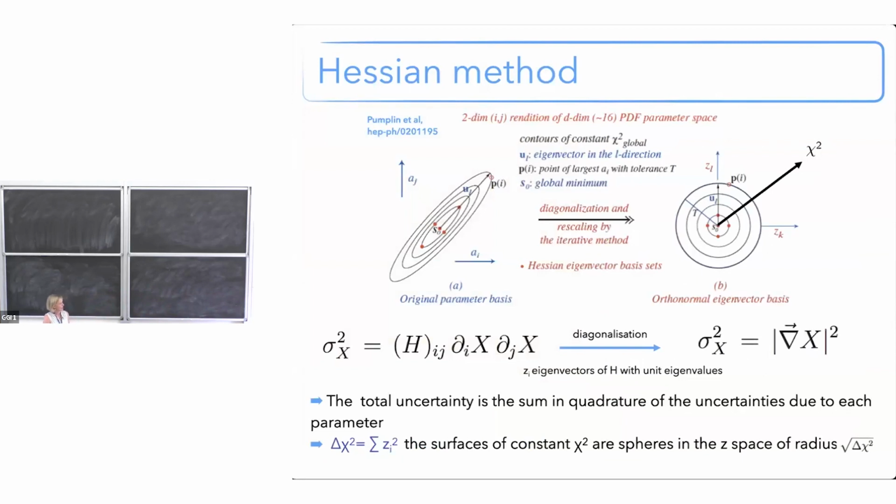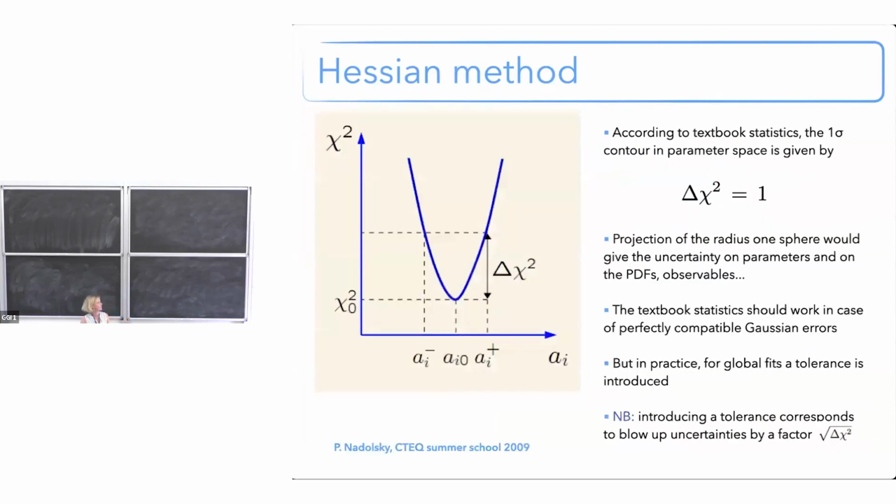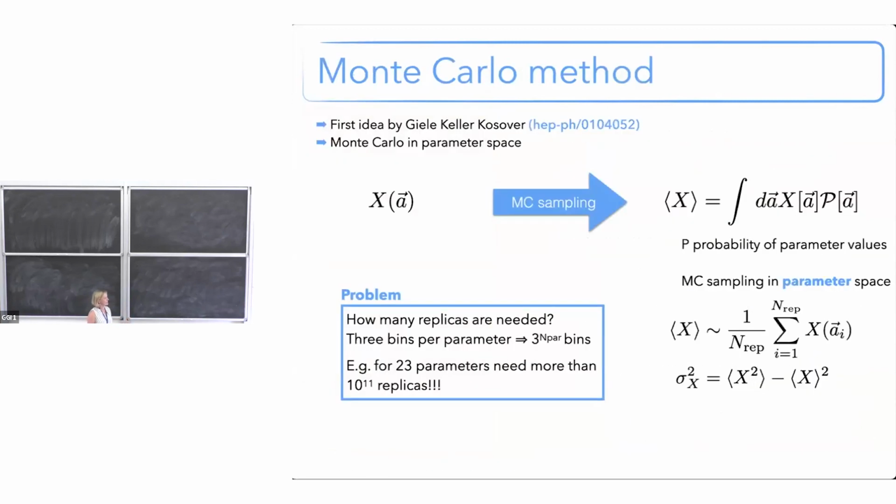This is done by this diagonalization. When they go into the orthonormal eigenvector basis, they have already diagonalized for the correlation. So this is the point where they simplify the correlation problem, okay? Anyway, so this is one way.